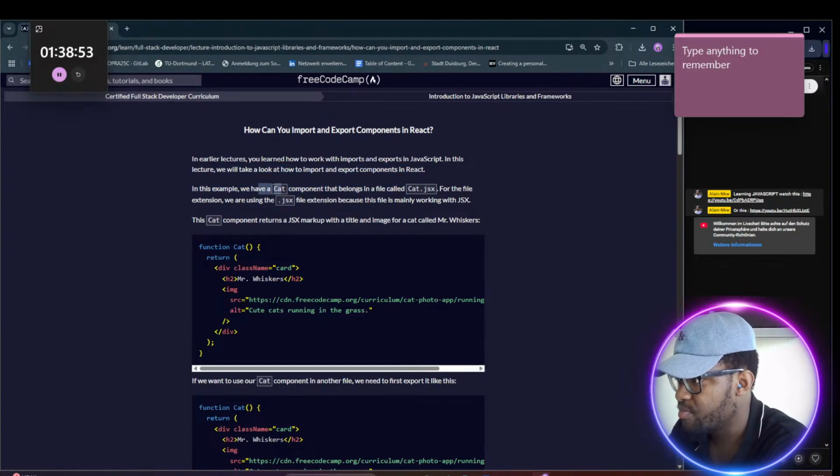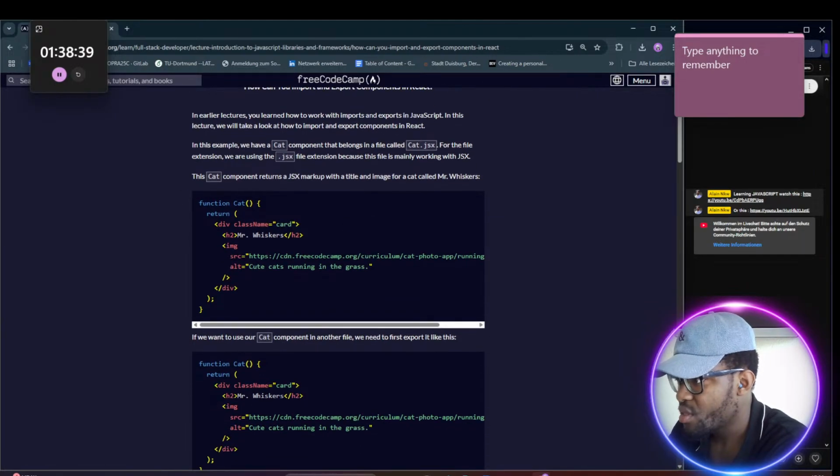In this example we have a cat component that belongs to cat.jsx. For the extension we are using .jsx. The cat component returns JSX markup with a title and image for a cat called Mr. Whisker.